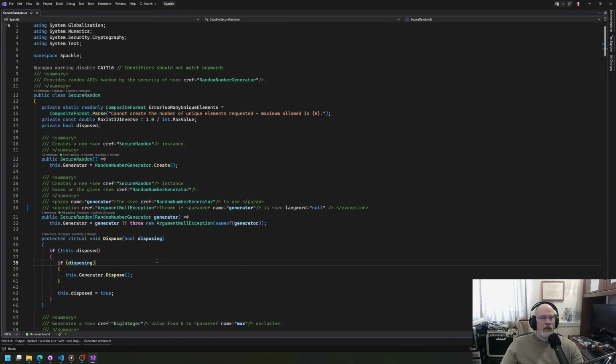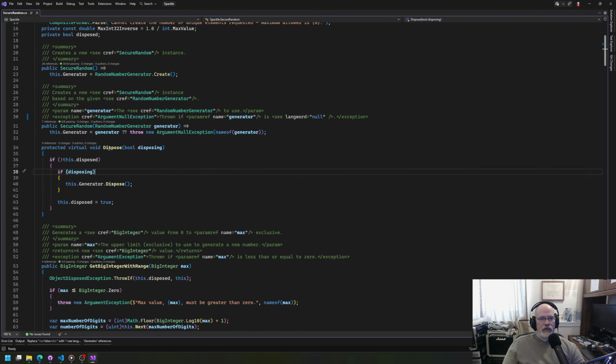Because the thing that started making me think about that was the fact that we're using dispose here. But when you're given something that's disposable, are you responsible for disposing it? In a dependency injection mindset, no, you shouldn't, because the thing that's injecting it into you is responsible then, because it could be handing it off to other things. If you dispose it, you could be breaking other people.